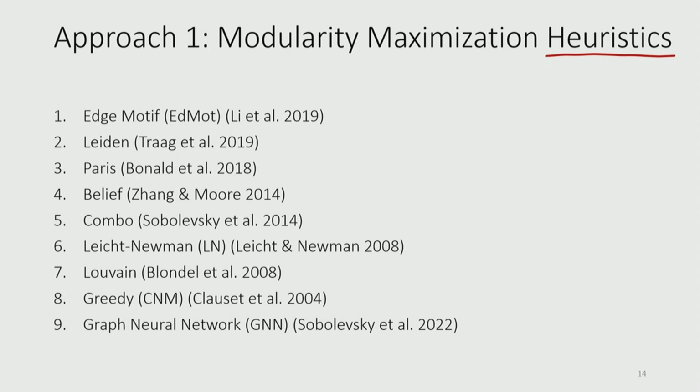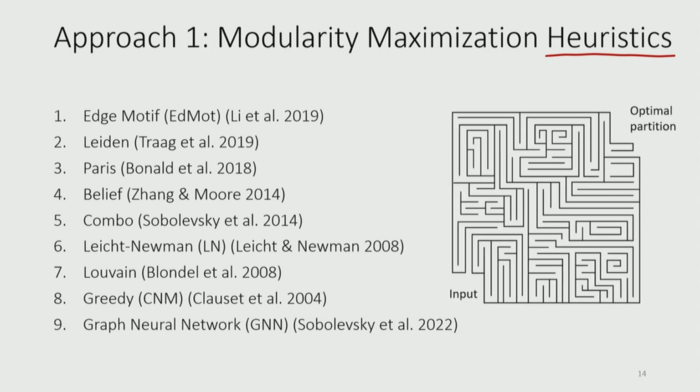They all work based on a heuristic rule, each of them a different rule that attempts to maximize modularity. But actually, most of them fail to maximize modularity. So what this means is that we acknowledge that there's a maze from input to the output, but we don't want to solve the whole maze because we know it's computationally challenging. So we enter the maze with a simple rule. We say that the input is on the left, the desirable output is at top right. So let's enter the maze and never turn left.